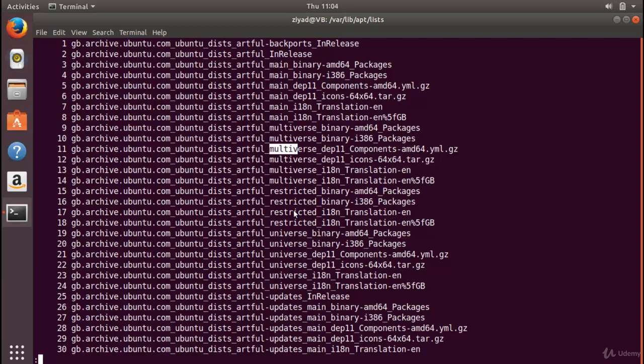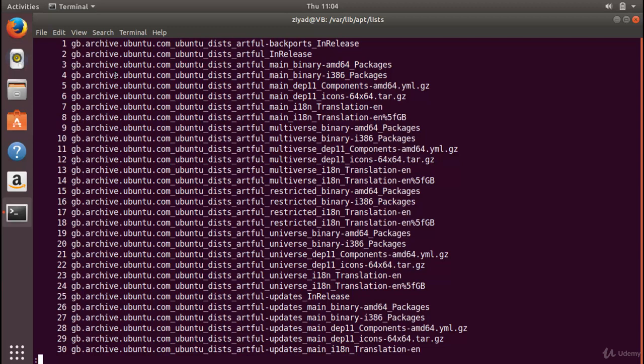Now these are not the packages that are installed on my computer, but they are the packages that are available in the software repositories that I've chosen to access. So these aren't lists of packages that I have installed, but lists of packages that I could install from the software repositories. Okay, so let's take a quick look at one of these files and edit an entry.